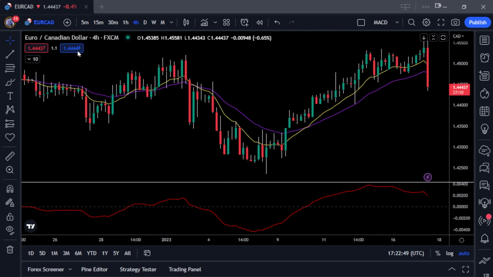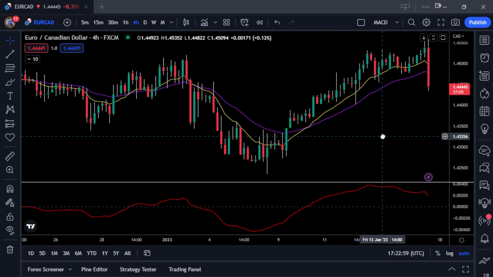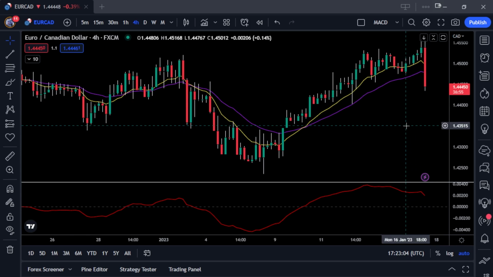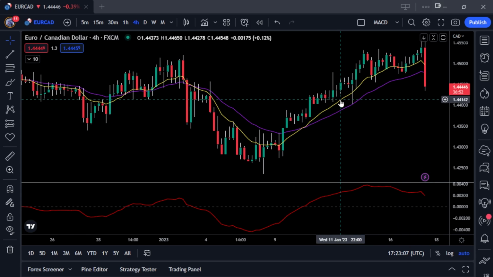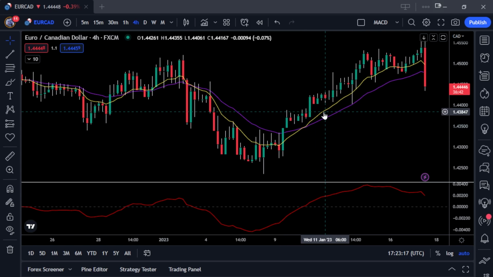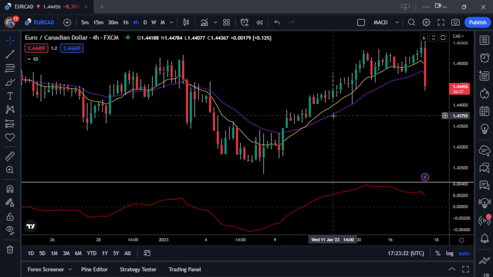So this is just any old market, Euro Canadian. It's quite a nice trendy type market, and on a 4-hourly it shows the picture absolutely perfectly. It's current time, there's no hidden factors there or anything. So the further the two moving averages gain, as you see, when the faster moving average actually pushes through and starts moving, the acceleration is quicker, and it will show the difference quicker than the slower moving average, obviously, because of the way it's calculated.